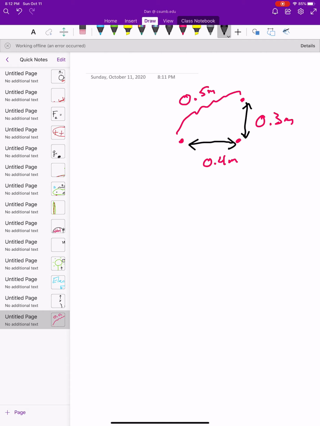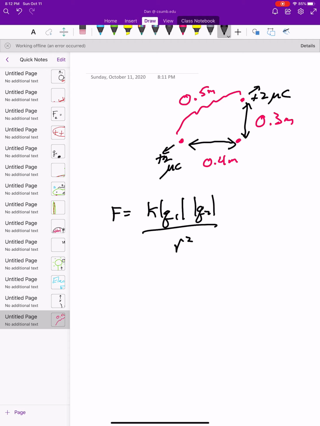All right, and let's say that this charge here had a value of plus 2 microcoulombs, and this one here has a value of plus 2 microcoulombs. Size doesn't really matter for the example I'm showing you. And the way we proceed in determining the force between these two charges, which is going to be repelling, would be to find F equals K times Q1 times Q2 divided by R squared, where R is the separation right there.